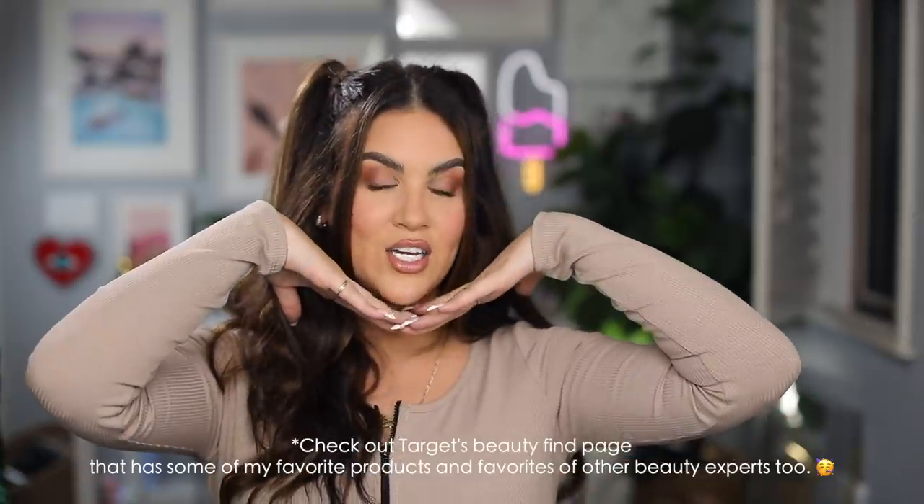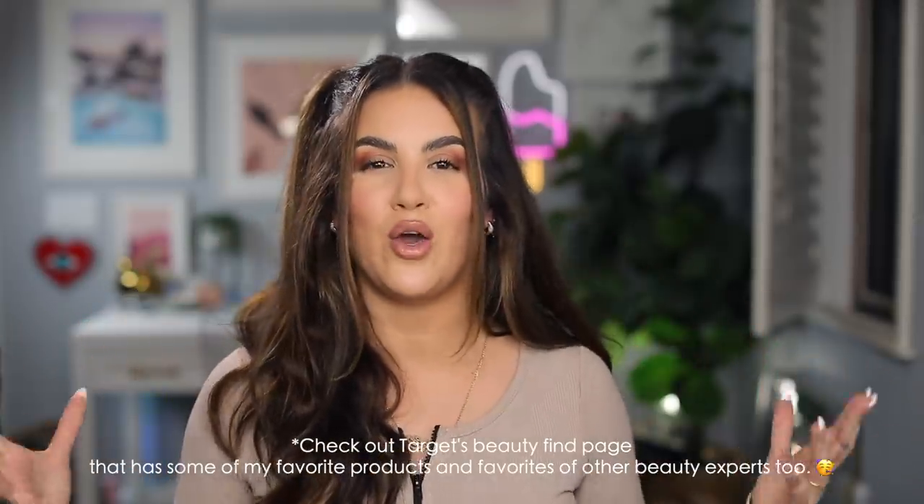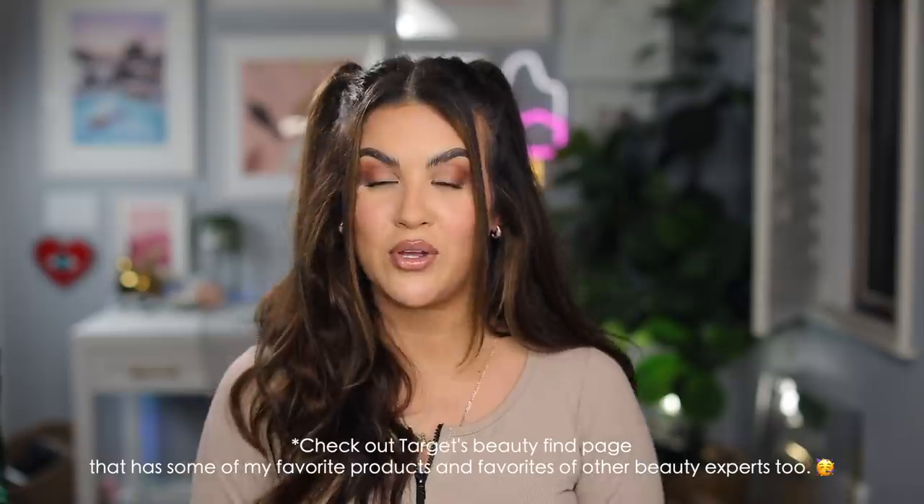I think that's the majority of the new products that I've just been super amped about at Target currently. There are a bunch more — these are just my favorite top picks. If you guys want to check any of these products out, there will be a link in the bottom bar which will take you to my Target page where you'll see all of my winter picks. I also have some non-beauty things on there as well. I love you, thank you so much for watching, and I will see you guys super soon in a new video!